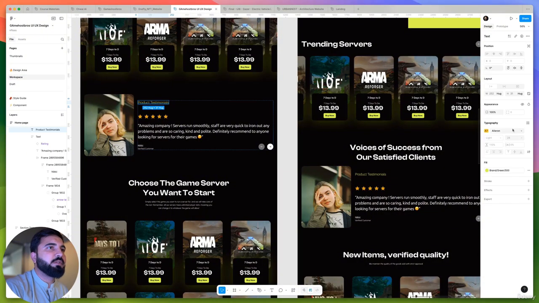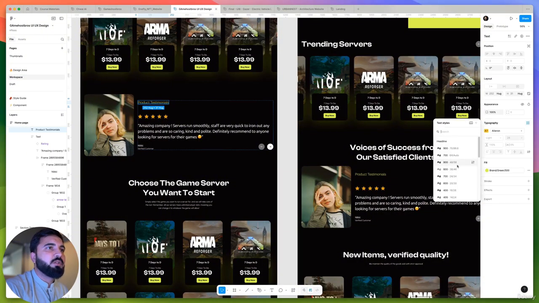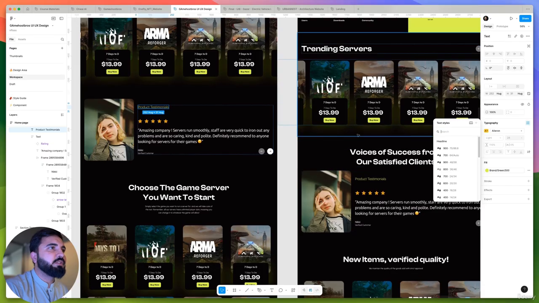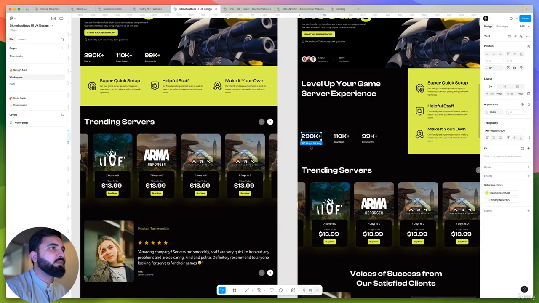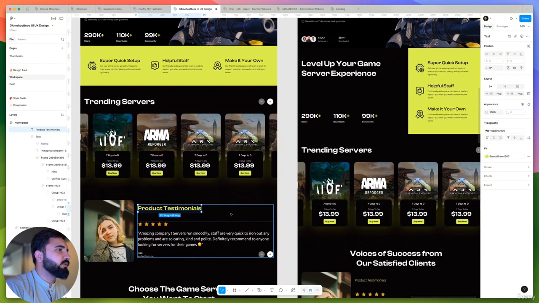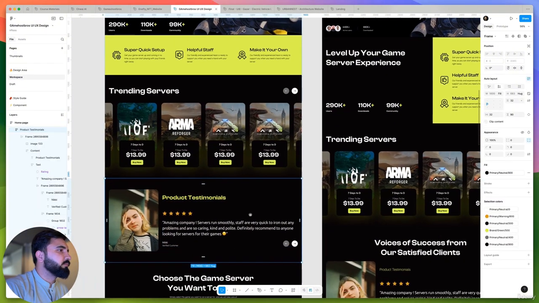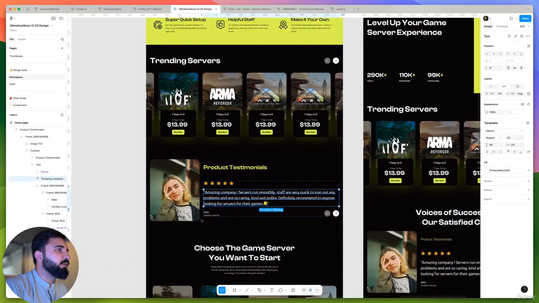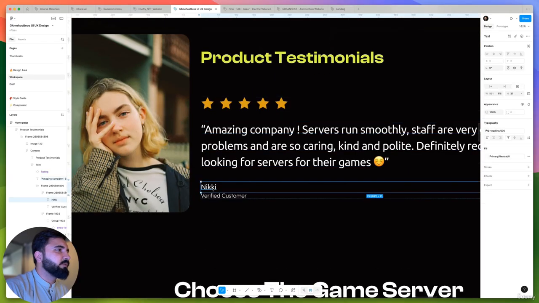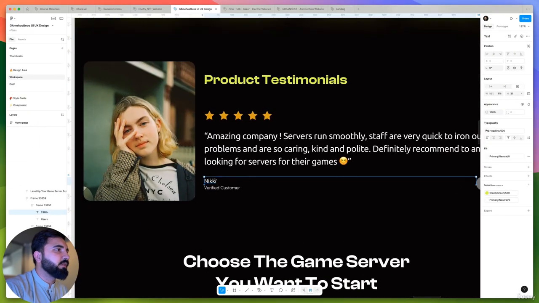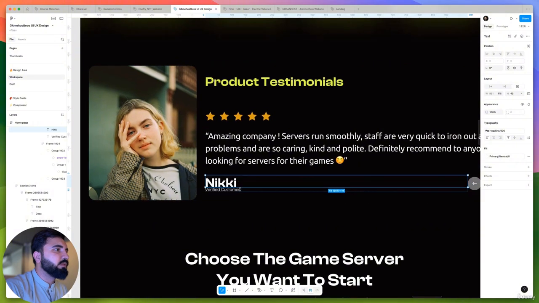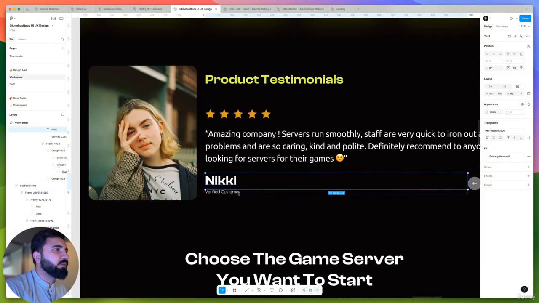And then we have the testimonial part. This is a different icon tag font, so we will use the font which is in our case. For this one I will use this font. Okay, this font is fine, everything is fine so far. And I think for this one we will use this text.